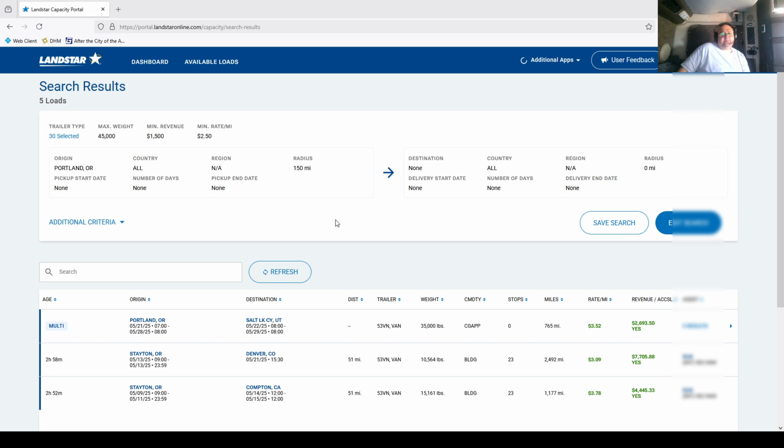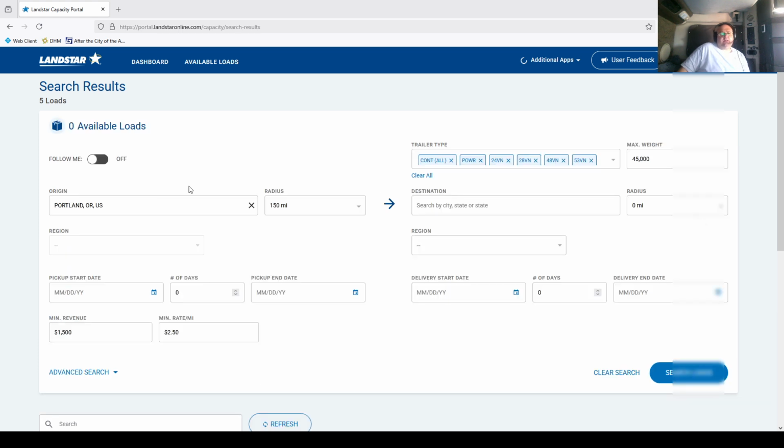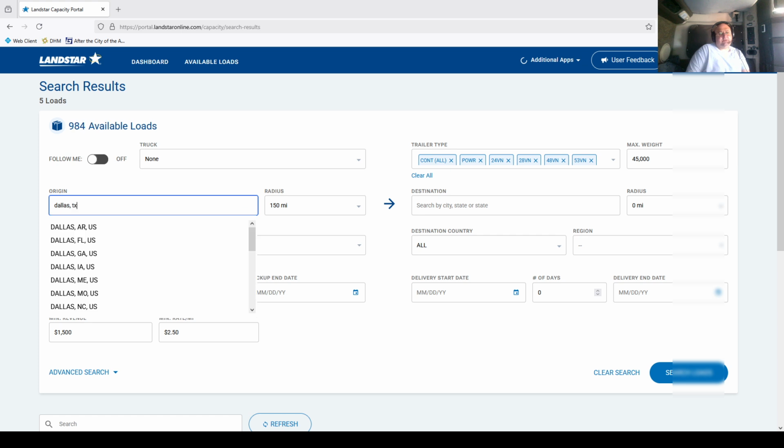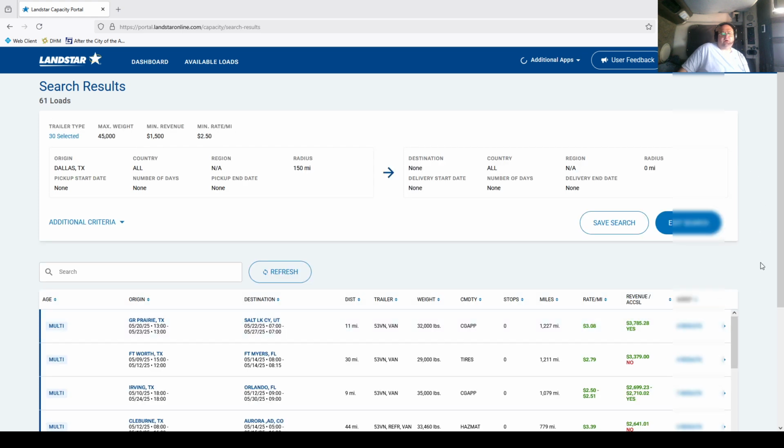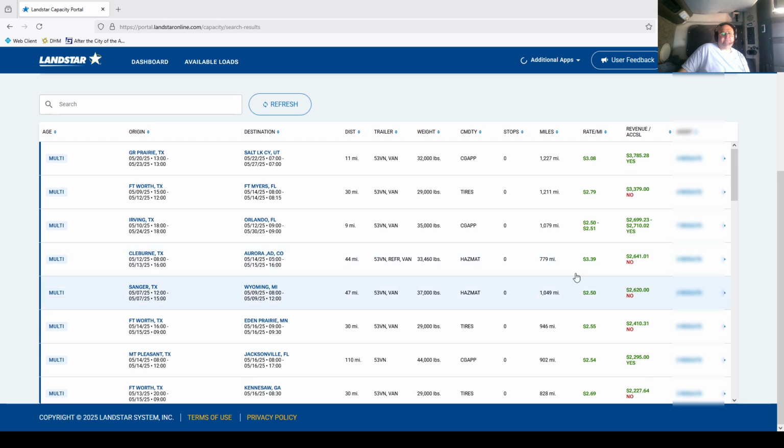So I think we're going to wrap it up there. The freight market sucks, and it doesn't look like it's going to get better anytime soon. The last thing I'll talk about before we wrap this up, and while I'm talking, let me pull up a new market. Let's just go ahead and pull up Dallas, because I don't think Dallas pulled up in the Houston search. I think it's more than 150 miles between Dallas and Houston. I'm not sure though, but I'll scroll through here while I'm talking.